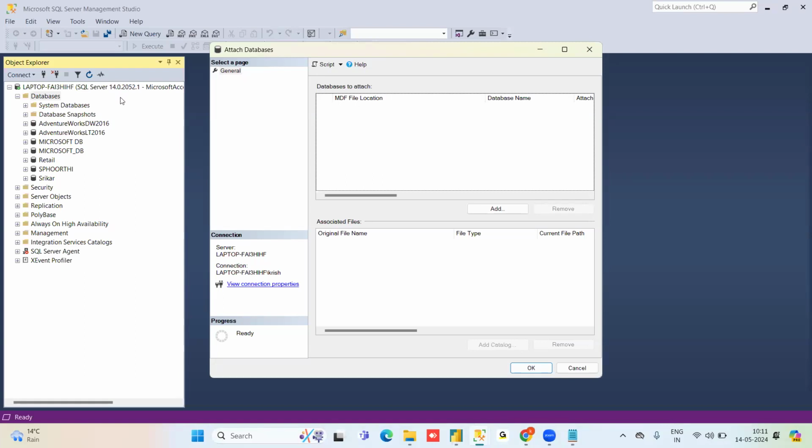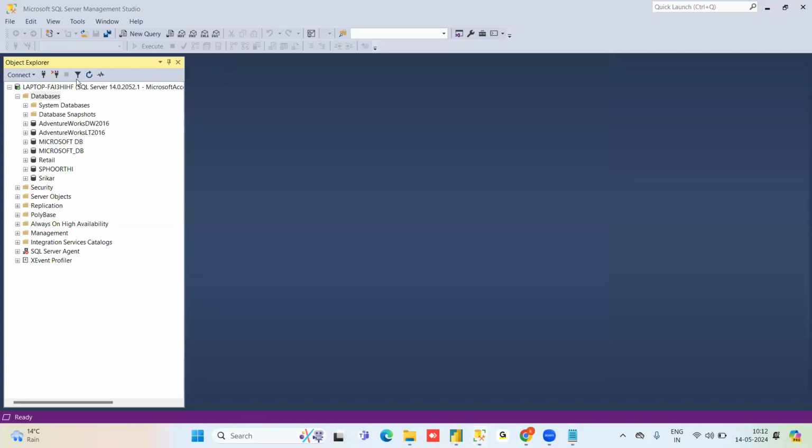If that MDF file is already there in your system in SQL Server as an instance, meaning you detached it earlier, then go to that MDF file and just add it. You need to check where that location is and add it. But in your case, I don't think you have any DBs earlier, so you can download from the internet.